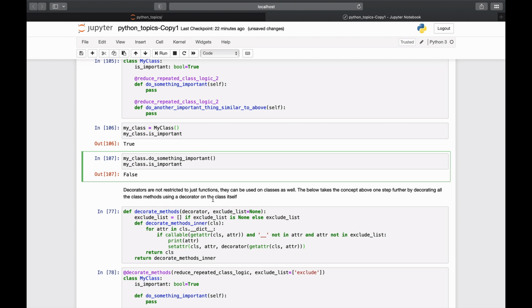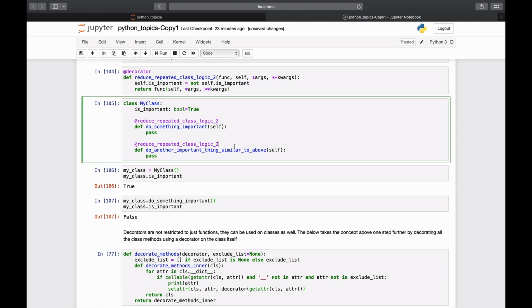As we had mentioned at the start, decorators are not just restricted to functions. They can be used on pretty much any object, and classes are objects. So the below is a pretty complex example, but if we look at the above, let's say that we had 20 methods on this class, which is a little bit overkill, but it's just for example, and we wanted every single one of them to have this reduce repeated class logic decorator.